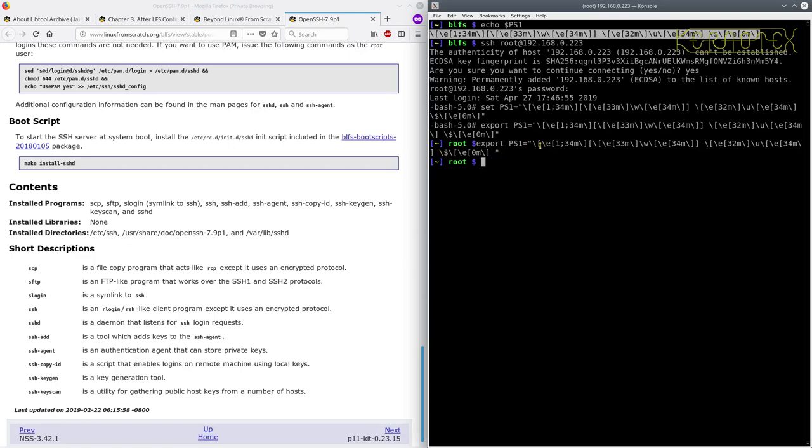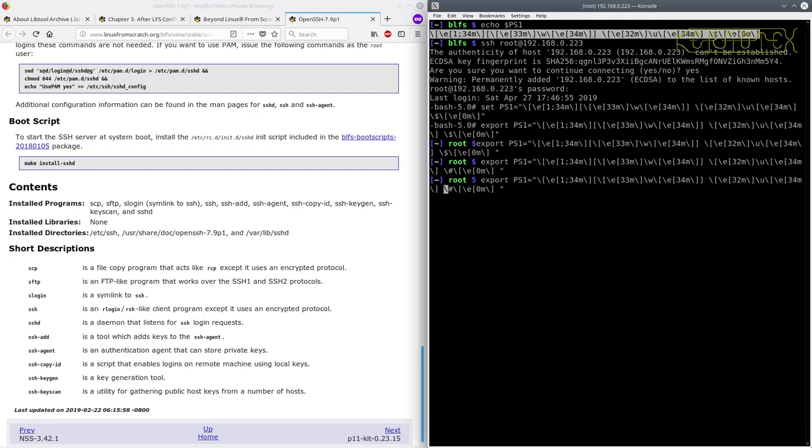Yes, I know why. It's the way this works. It's not ideal. I'm going to cheat here actually. I'm just going to put a hash in there. Oh, that hasn't worked, has it? Right, that's better.